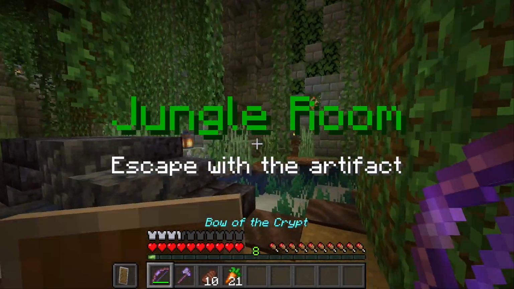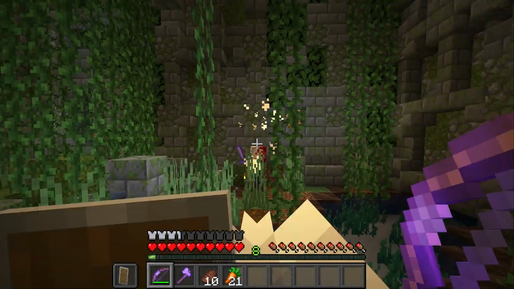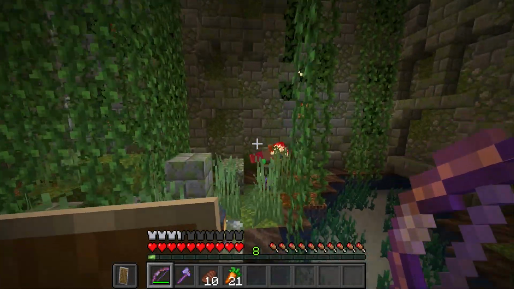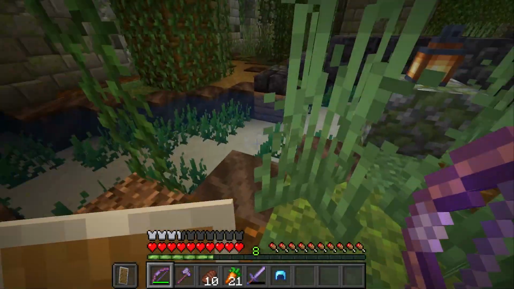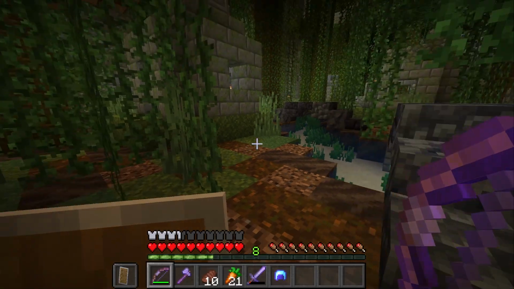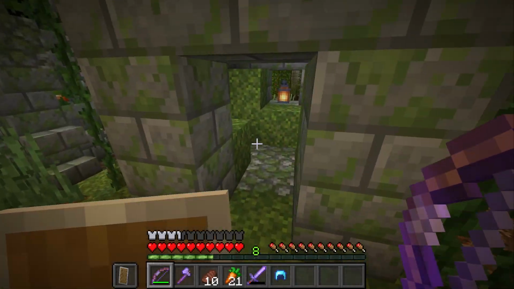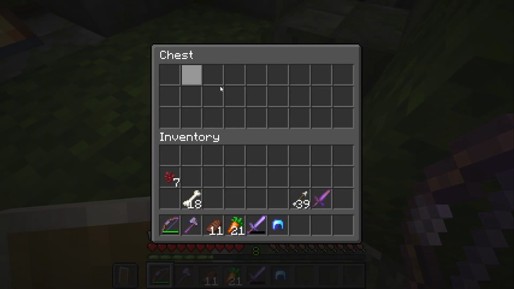Jungle room. And now we're a little bit better geared up, especially with this bow to protect ourselves in the jungle room. And like this guy, for instance, minced meat, and he dropped a diamond helmet. Oh, baby. Is it enchanted with anything? Oh my gosh, we got the Helm of the Crypt, guys. Holy cow, that's like a 2% drop rate.